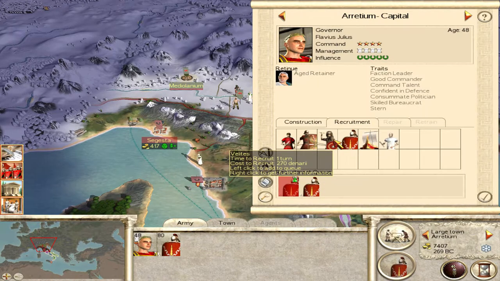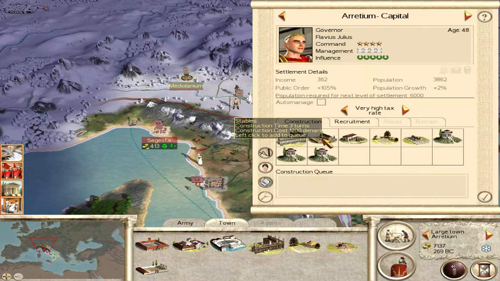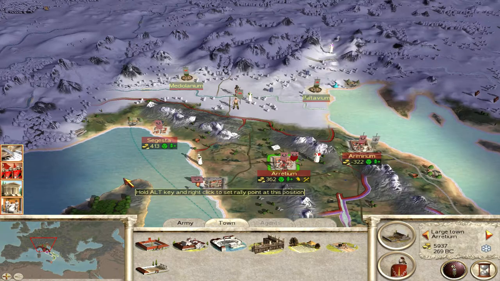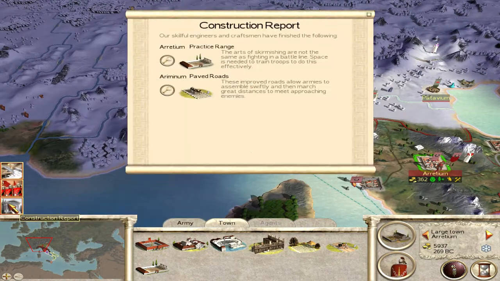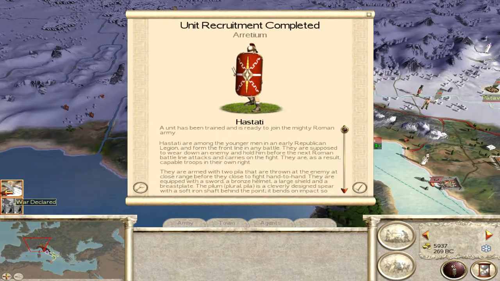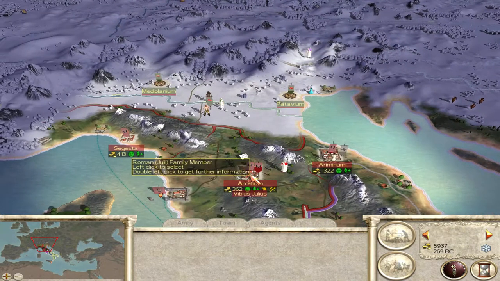Right, we can produce velites. Do I want some? Yeah, we'll have one of them. Let's pick one. Now, can we get stables? And we can get some cavalry in that. Hopefully we can get cavalry before the army marches off to do their target. I'm also a bit concerned about how long we've got to take that target, actually. Good, Hastate. War declared.